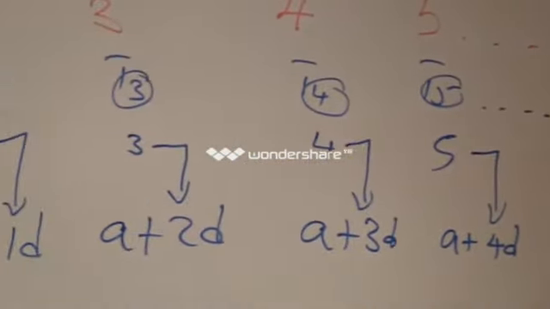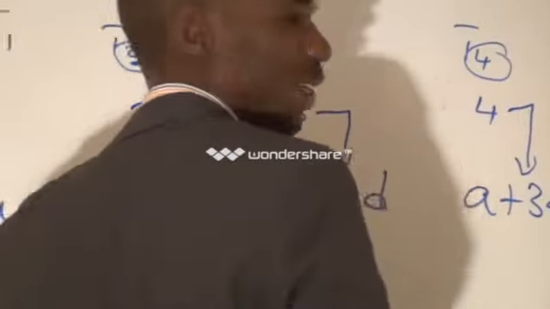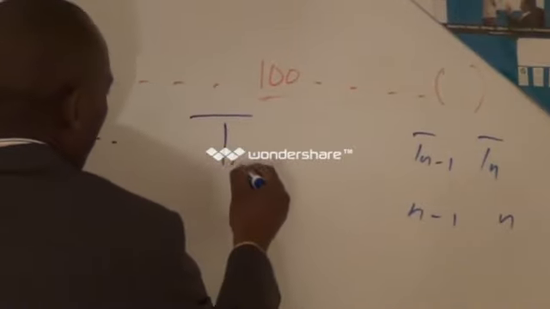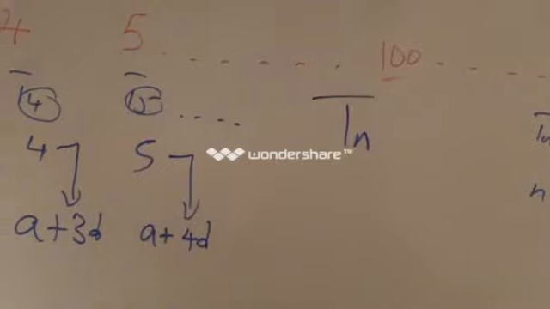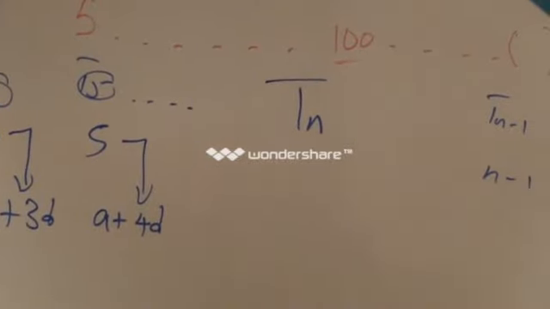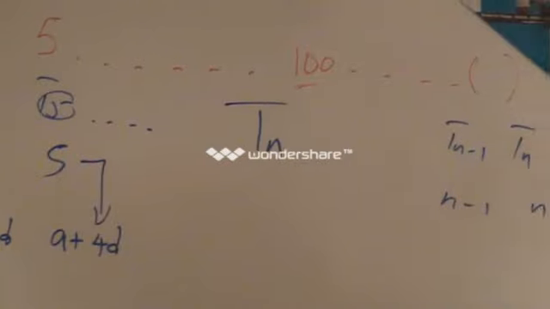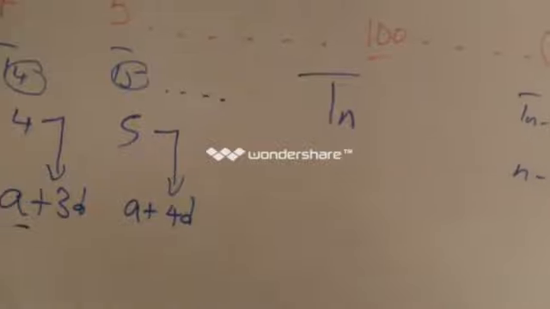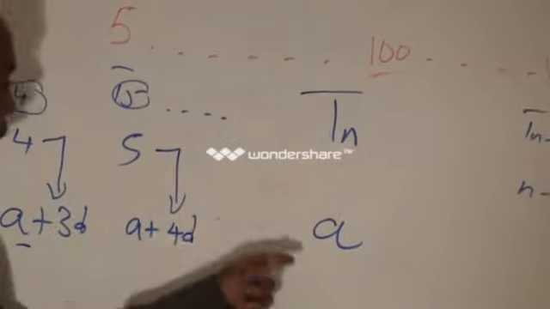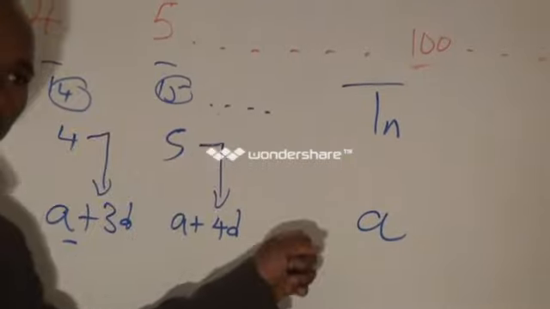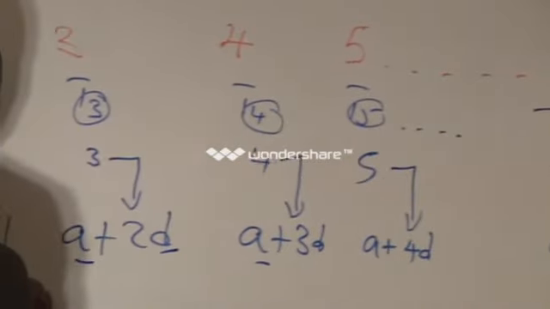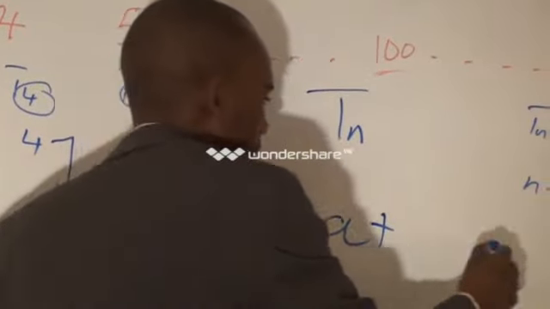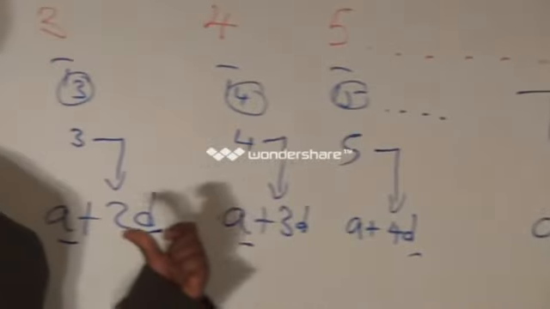Now, let's ask ourselves a question. What about when we have, in general, an nth term? How do we know what that term is going to be? Obviously, as you have seen, our A is maintained throughout. So we can confidently write that yes, we're going to have the first term plus something. You can also see that our D is maintained throughout, plus something that we don't know for now, times our D, which we have seen already.